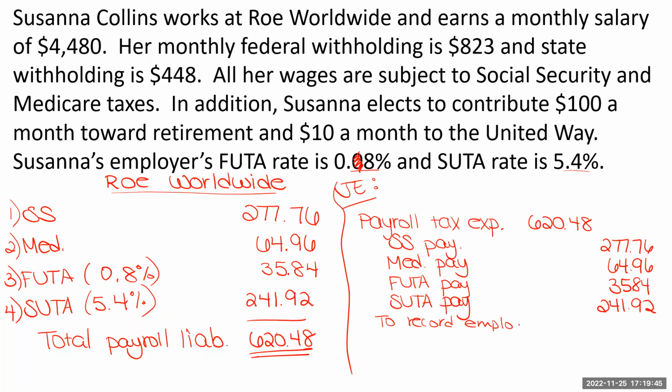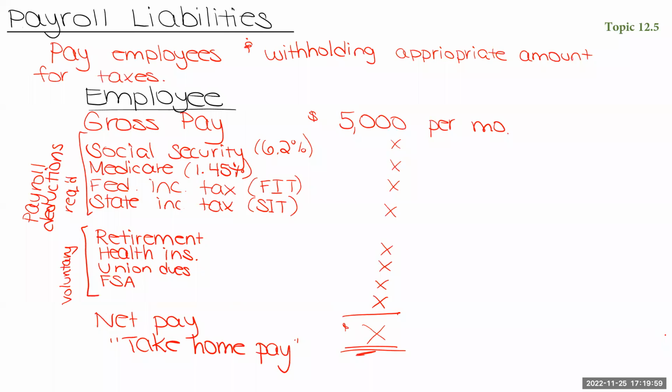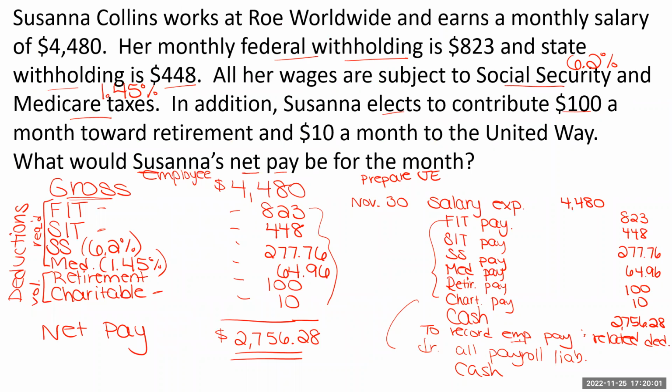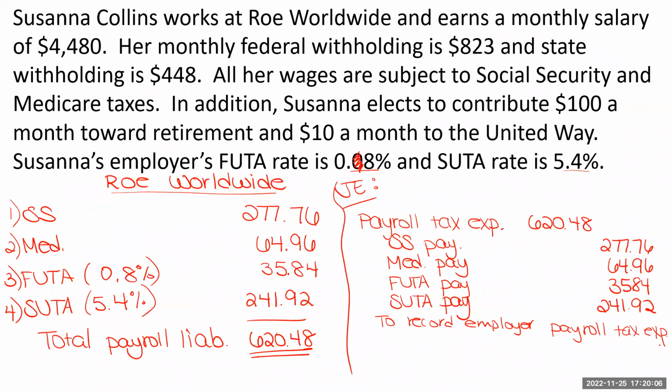Here, payroll tax expense. Yay. Now you've learned the 2 journal entries that accompany payroll for an employer. We had 1 journal entry to record the employee pay and related deductions. And then you have 1 to record the employer side. Okay. You will have a practice problem on this. I encourage you to work through it and just make sure you have all the kinks ironed out before you try the Chapter 12 quiz. All right, good job.